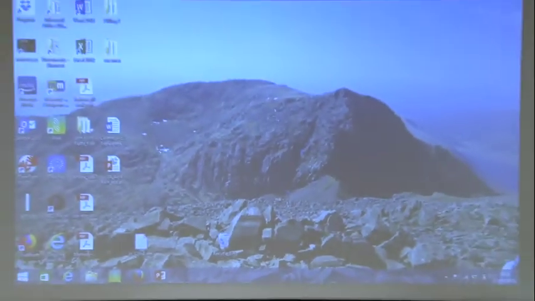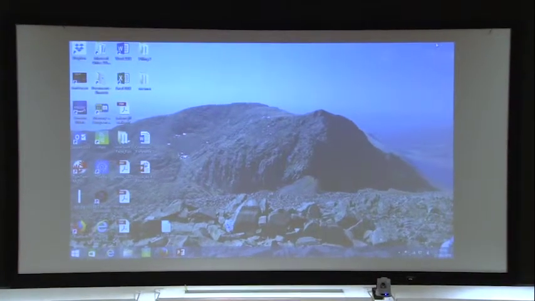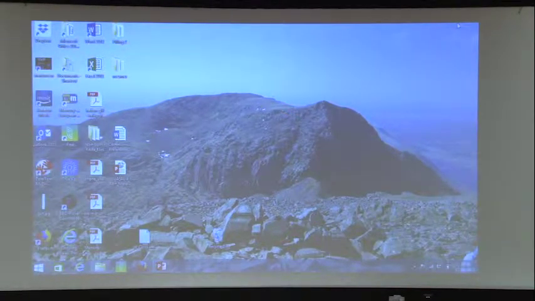Just let me tell you about this place here. This is what we call a mountain. It's called Scarfell. It's an absolutely idyllic place. When I say it's a mountain, it's 3,000 feet high. It's less than 1,000 meters in height. So you may laugh at that and say that's not a mountain, but to me that's a mountain.